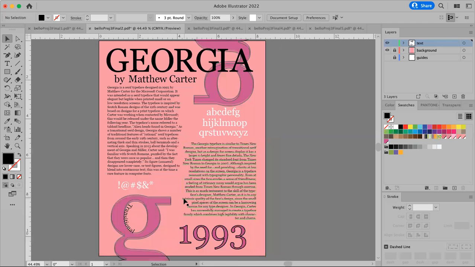And for my second was Georgia, which is a transitional font. And for this, I wanted to give it more of a standard design, but also give it some creative elements, which is why I went with this more colorful look, these pink tones all throughout. I placed the font at the top in all capital letters just so it was standing out in bold letters, and then included the designer's name. And then I placed the text in these 2 columns on opposite sides just so it was easier to follow when you read it. I didn't want to get too crazy and abstract with the text placement.